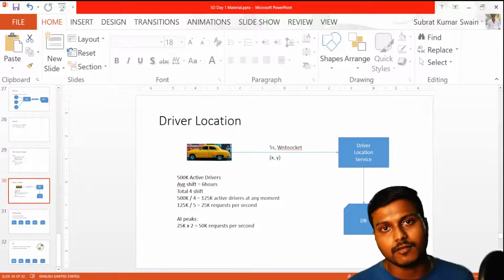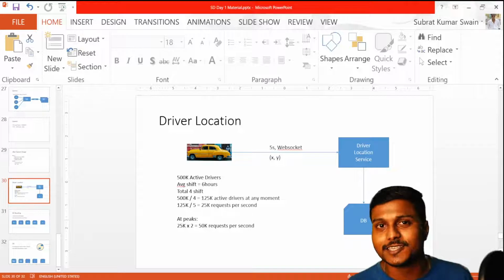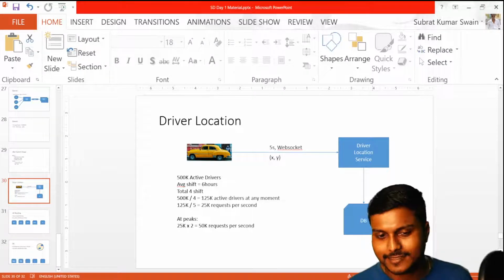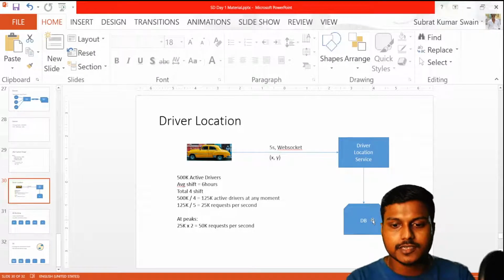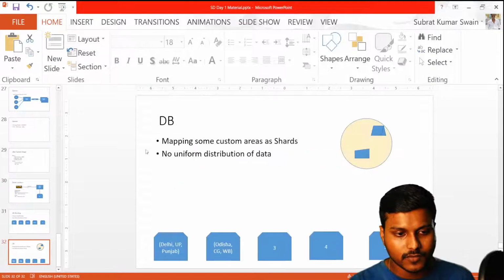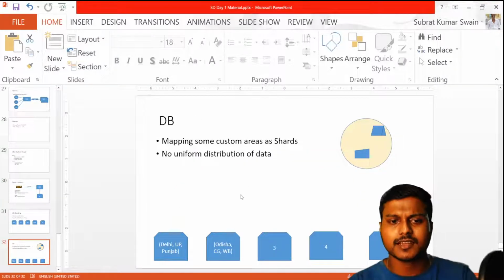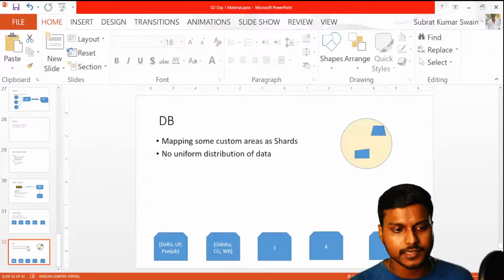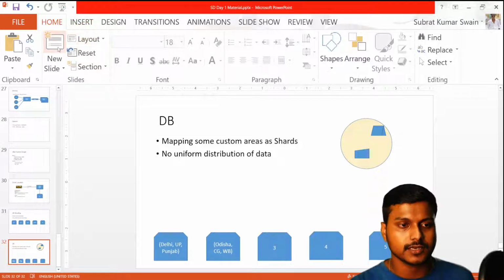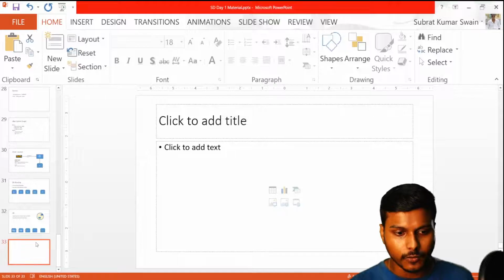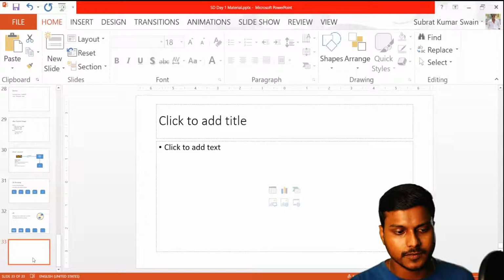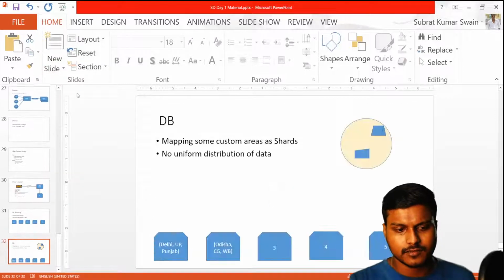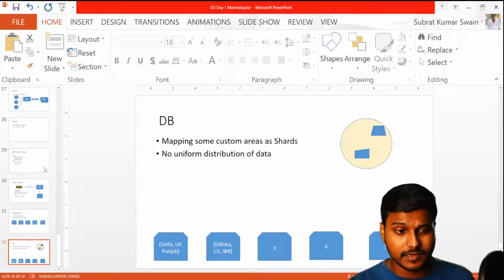So our problem is solved. But if you are taking 10 databases, you also have to pay more money, right? That is not a solution. The solution is sharding here. We'll shard it, we'll partition, not exactly partition, we should call it shard. So we'll shard it on some basis. Maybe this custom area, but this custom area is not an optimal solution, guys. Uber actually follows another way, another solution.